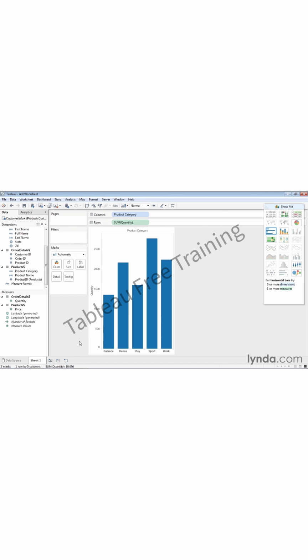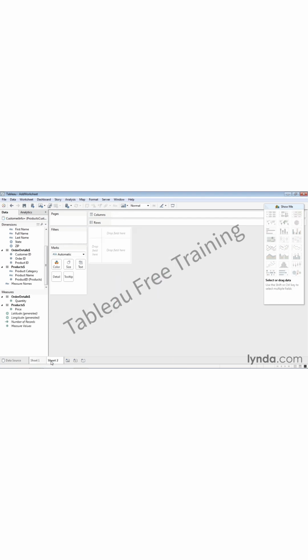If you want to add a worksheet to a workbook, you can go down to the bottom left corner of the user interface again and click the New Worksheet button. Doing so adds a new worksheet, and it leaves you with the controls to add data from your existing data connection. You can see all of the fields here on the left.